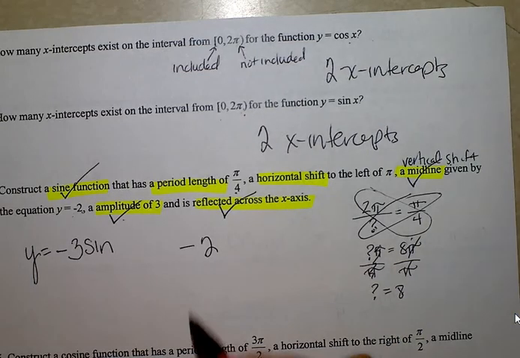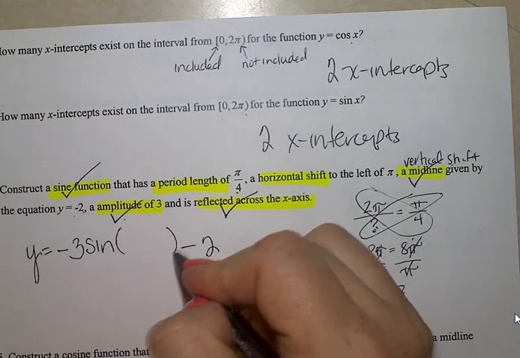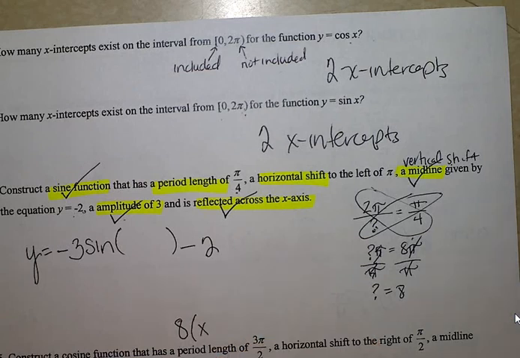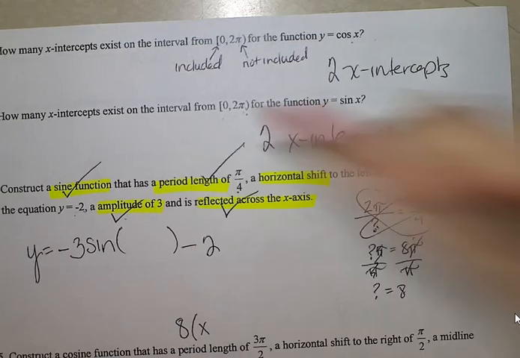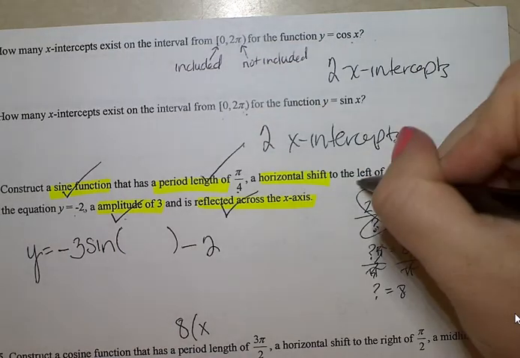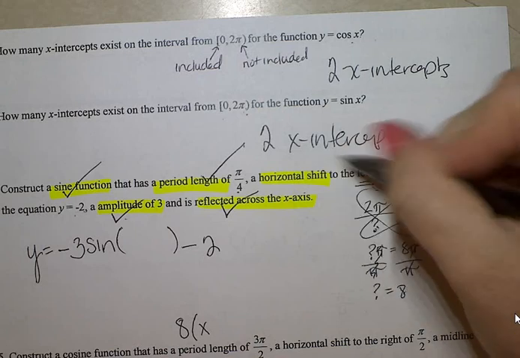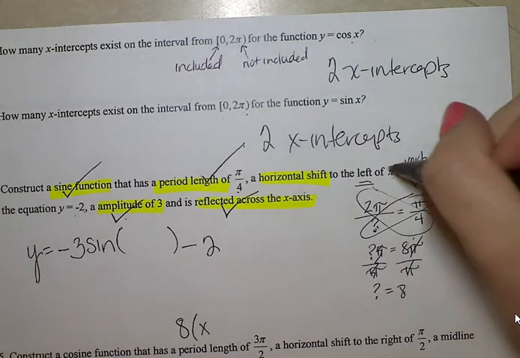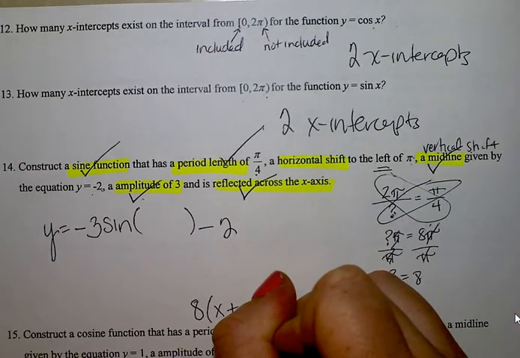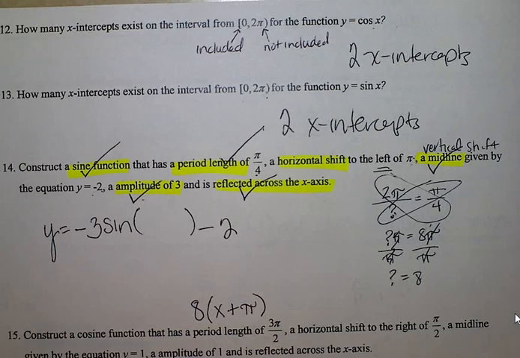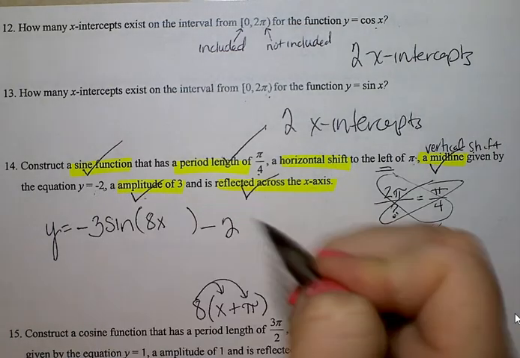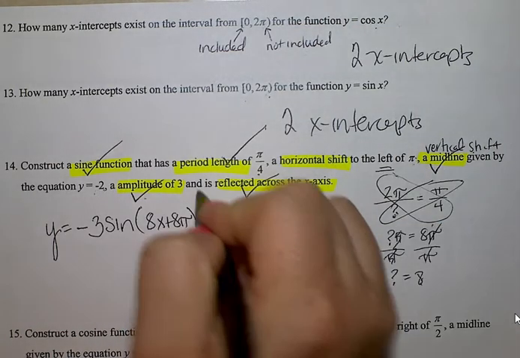So down below, I'm not going to put it up here yet. You can give yourself just parentheses. Down below, I want you to write 8 parentheses x. Got that part done, okay? The next part says the horizontal shift is to the left pi. Remember with horizontal shifts, we go opposite of what you think. So instead of saying subtract pi, you're going to do plus pi. Down here, go plus pi. And now I'm going to distribute that answer that I got to both and put it up here. 8x plus 8 pi. Problem done.